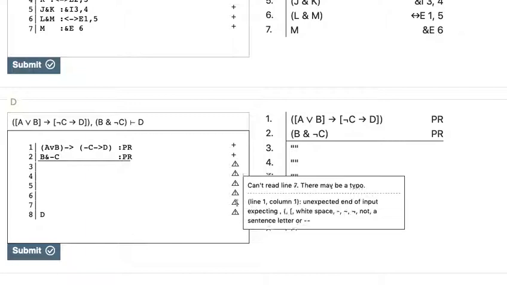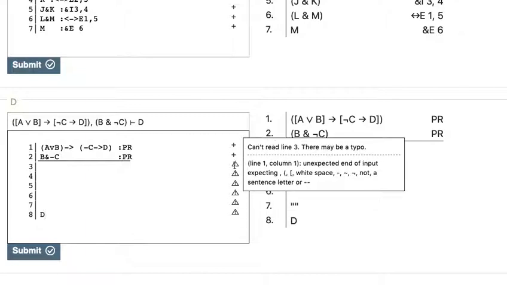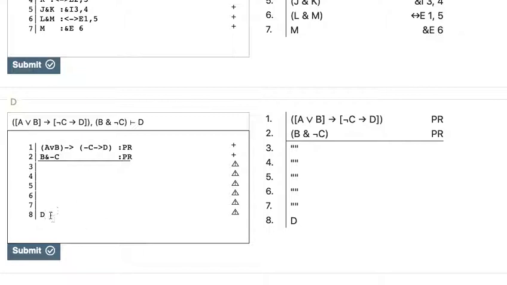And notice, Carnap isn't happy with any of this. I'm going to have to fill in lines, justifications, that let me get D down here late in the proof. But where could I get D from? Well, take a look at this premise. It's got not C arrow D in it. So suppose I could get that. I can't get it out directly, but suppose I could get it. How would that let me get D?